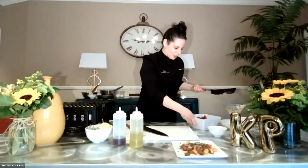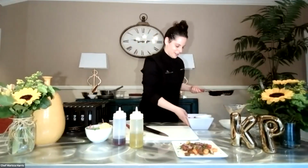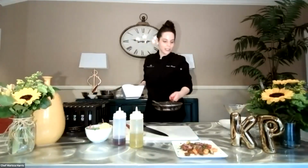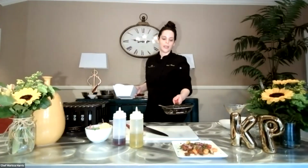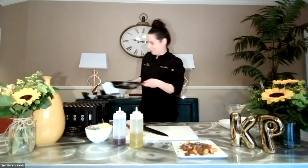So don't be scared of the anchovies, okay? Cook it for your family. It looks like bacon bits. I didn't really let it cook all the way down for time purposes, but they won't even know.